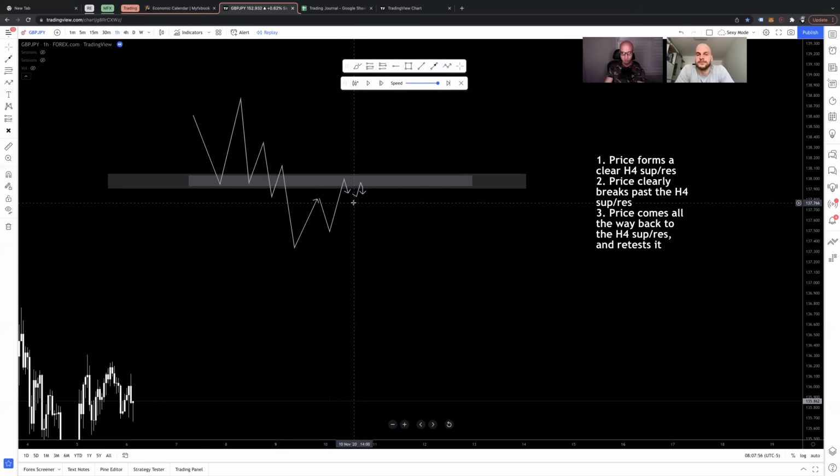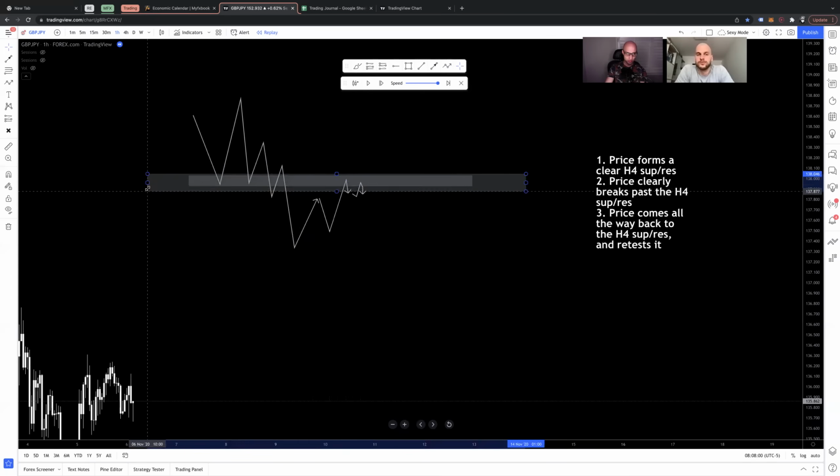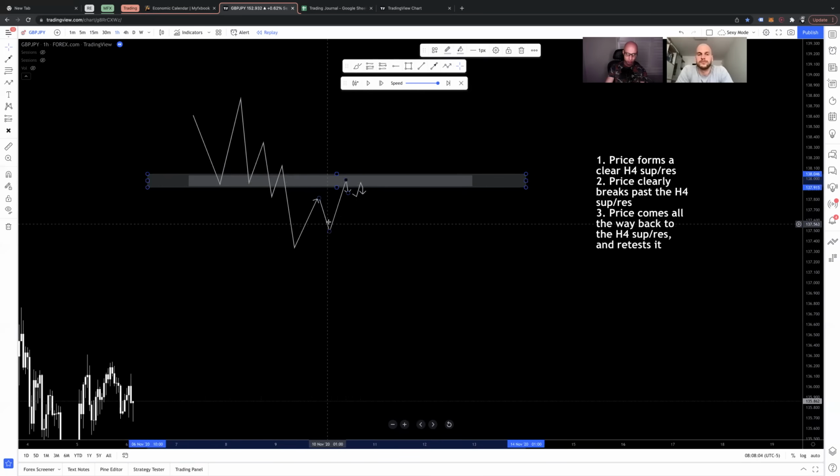So I wait for it to push deep. If you've got a zone like this where you've encapsulated all the lows and the wicks in the H4, generally you want price to push deep into that zone, because now you know, all right, for sure we've got a nice fresh retest of this zone. Does that make sense?